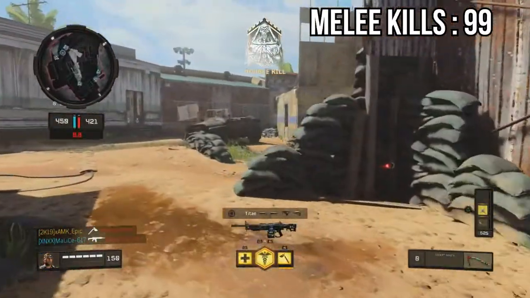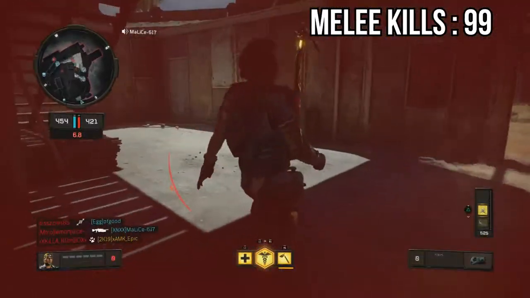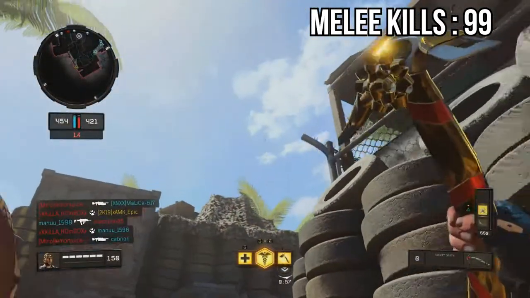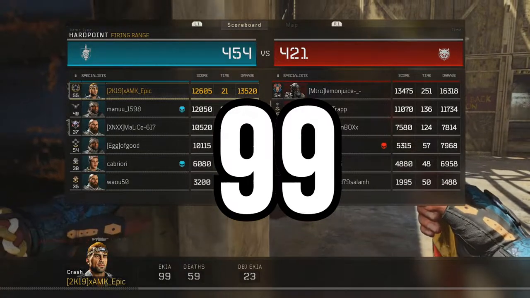Where is it? Where's kill 100? No! Bad dog! Bad dog! No. Get on a hard point. Someone get on a hard point. No, get on the hard point! No! Are you kidding?